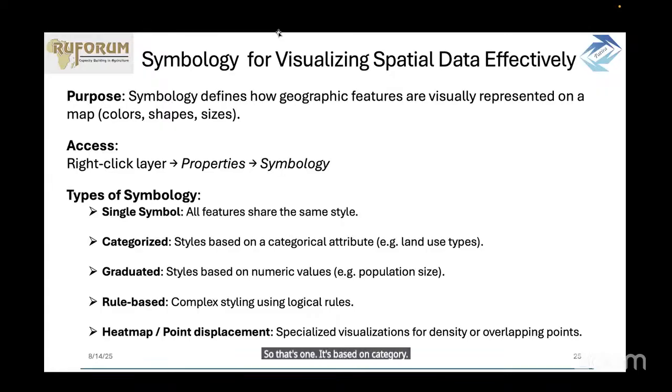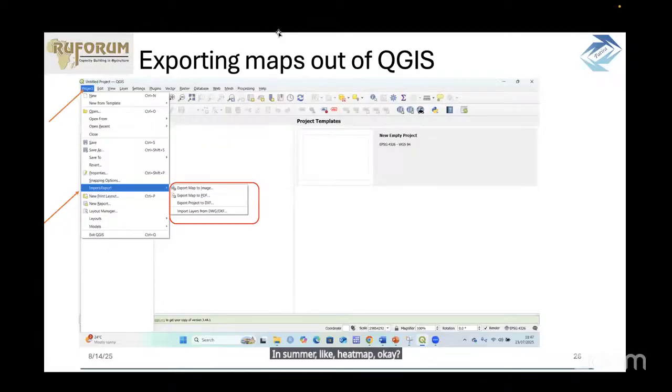For example, when you want to show the language types. Another one is called graduated. This is based on numeric values. We're going to use all those. Another one is rule-based, and some are like heat map, okay? So we're going to spend some time playing with this symbology here, okay?